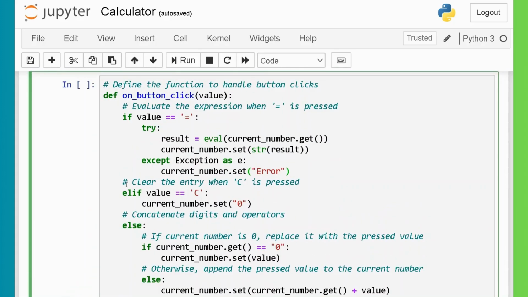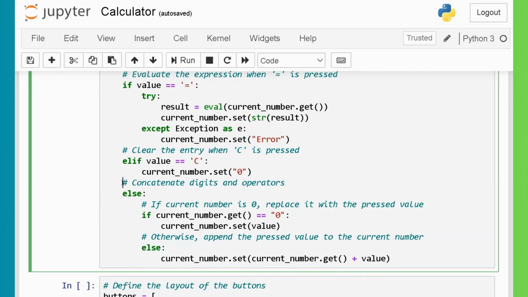Next, else if value equal to C, it is used to clear the input. Again it will set the default number to 0. Then we are concatenating the digits and operators here. You can see in this else part we are defining another nested if else.